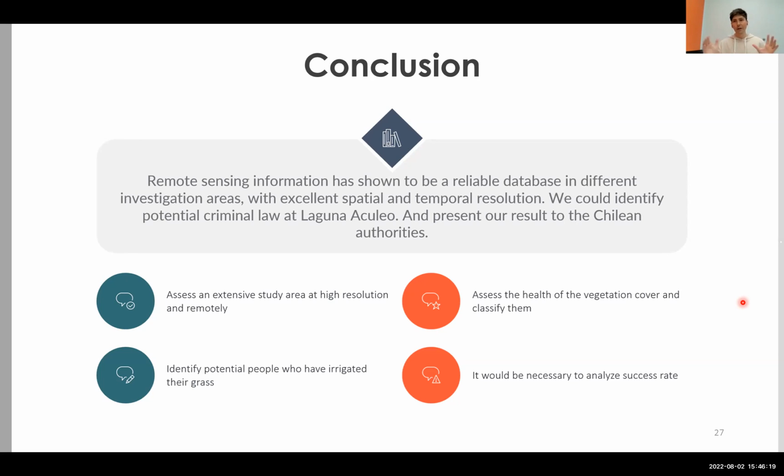So in the future, I only want to say that it's going to be necessary to go there and do field work. But for now, I think this is a game changer, and we are going to present this to the local, to the government, to my government, in the next 2 weeks.